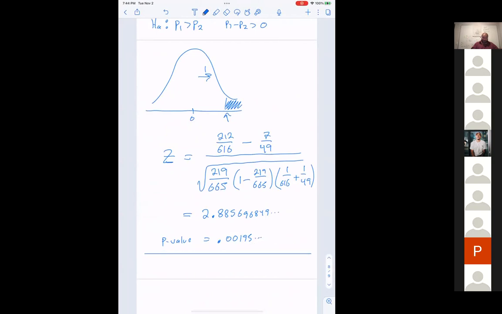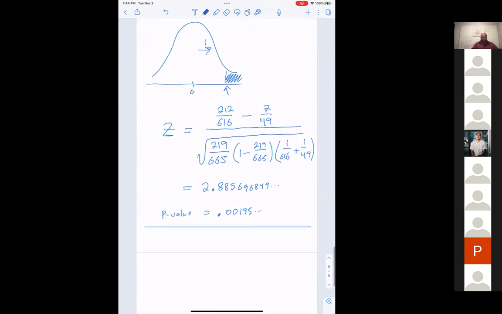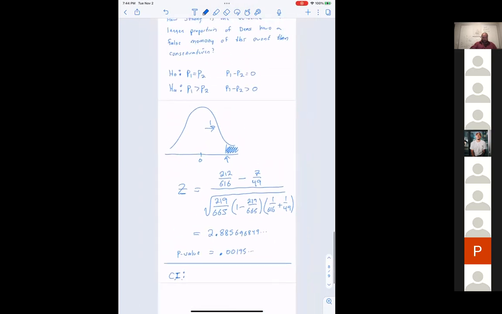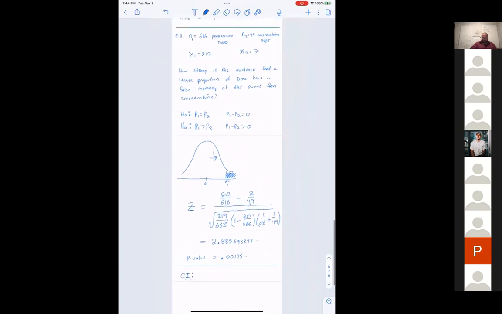Okay. While we're here, just for fun, let's do a confidence interval and see if the confidence interval supports this conclusion. Okay, let's go with confidence interval. So let's go to stat tests, two proportion z interval. And what would I plug in everywhere? Where's my data?